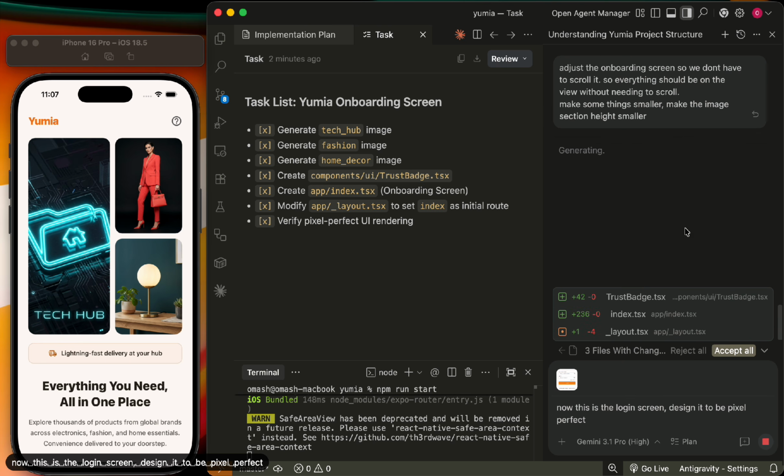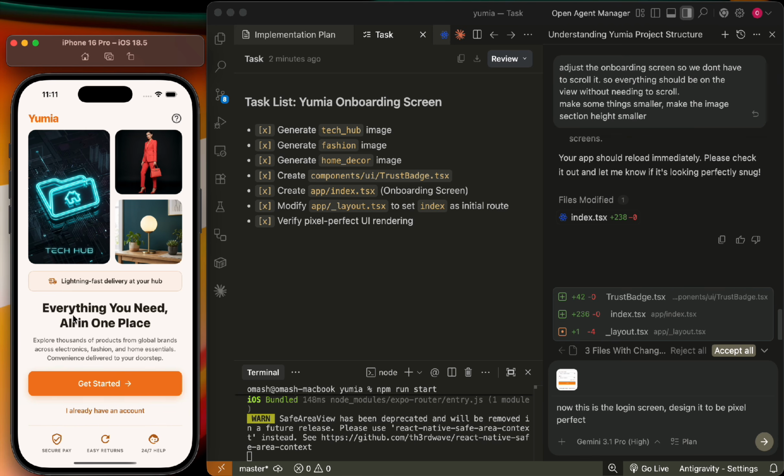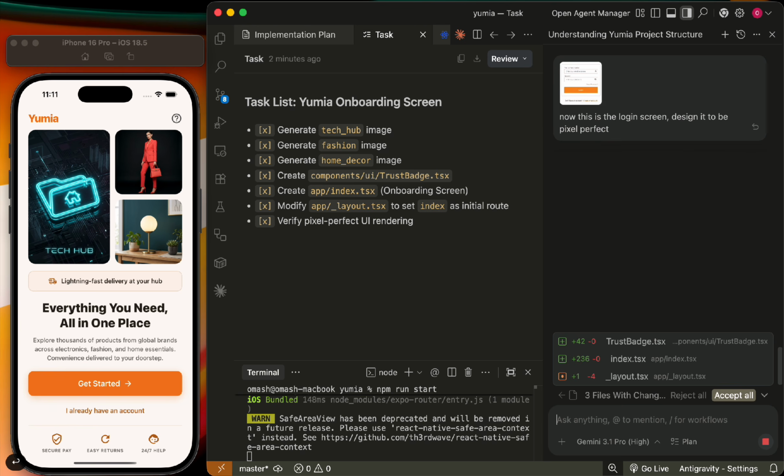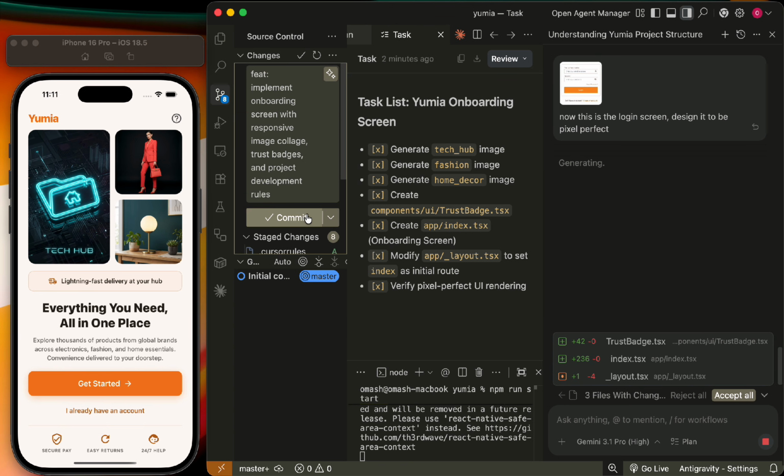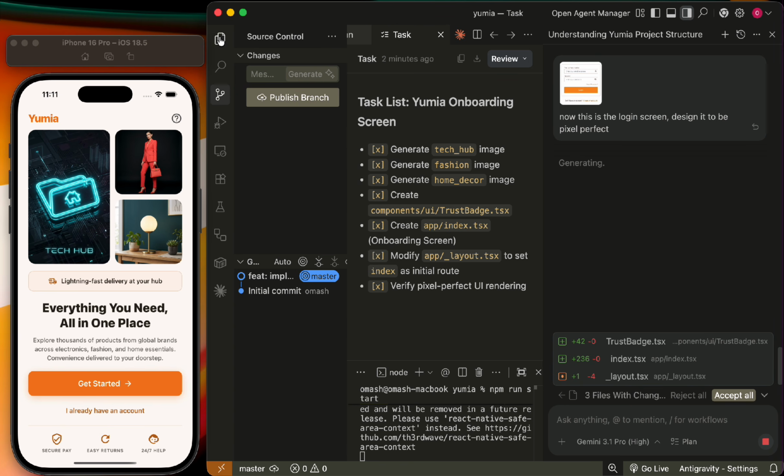So we'll wait for this to be done, and then we'll push this command, and all things being good. Now, trust AI, it always knows how to do its thing. Though there are times when AI wants to break your app, will just scatter things. But if you know how to prompt it well, you are good to go. So now let's proceed with the login screen since it has done this, and I'll just save some of these changes so we don't have to mix things.